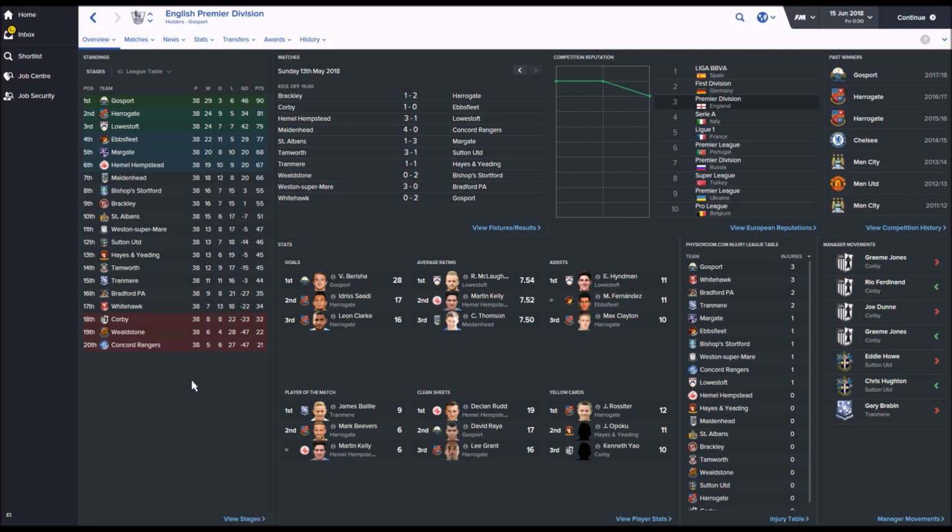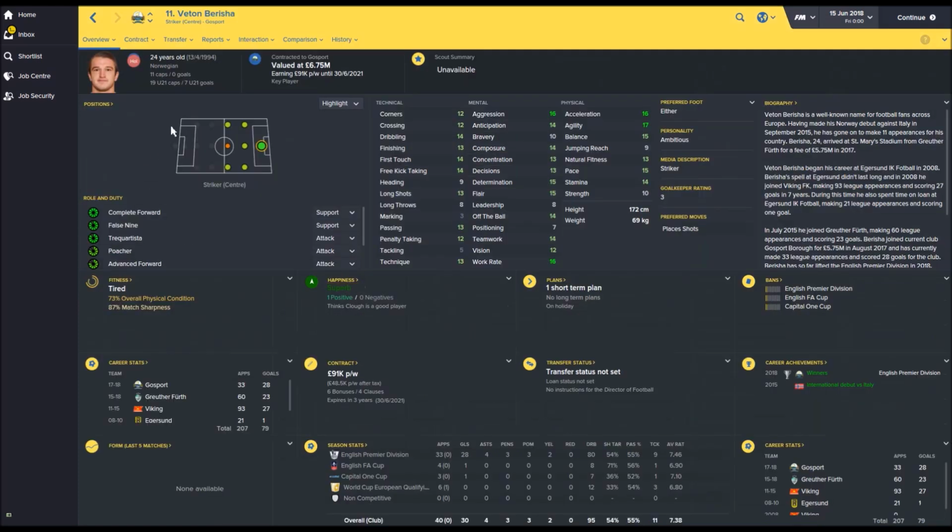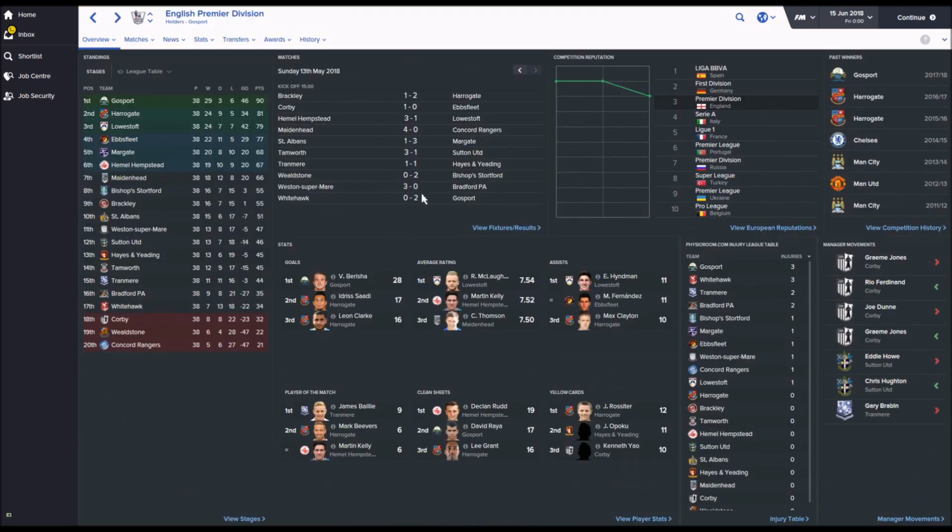Margate once again finishing fifth, and Hemel Hempstead doing pretty well once again as well. Corby, Wildstone and Concord Rangers, the three teams that had to go down. Whitehawk just about surviving, as did Bradford PA. Top scorer was Berisha for Gosport, a Norwegian international striker. So there's some more quality coming to the Premier League now and coming into these teams.